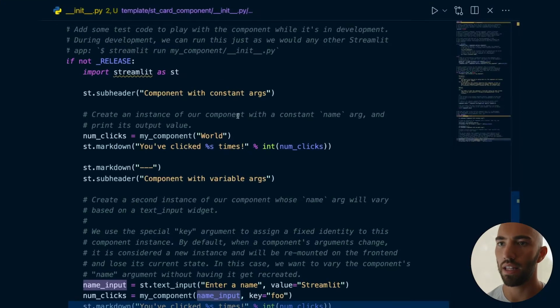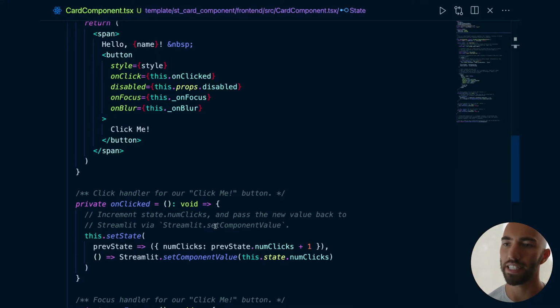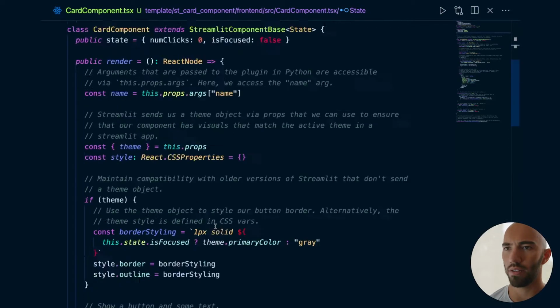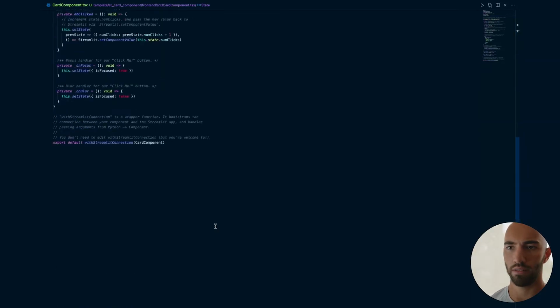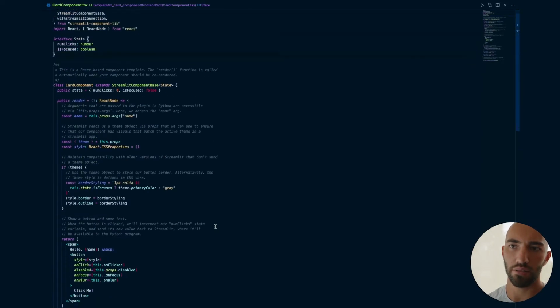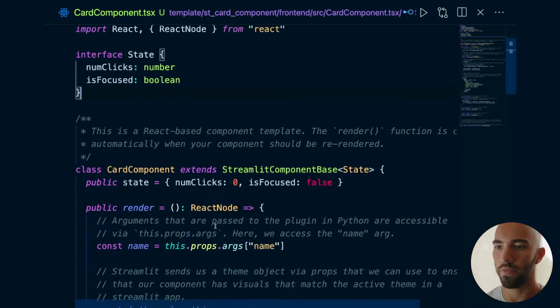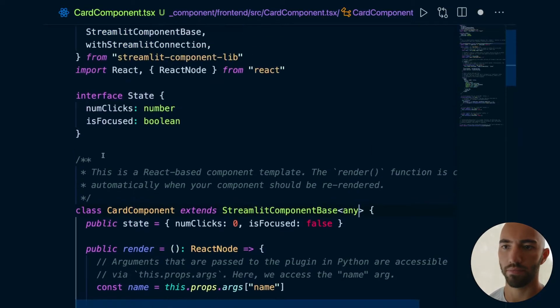So most of this is going to come from this card component.tsx file. Now in here at the moment, there's a lot of code, far too much. We don't need all of this. We can delete a lot of it, so let's do that first before we do anything else. First, I'm going to change this to any.